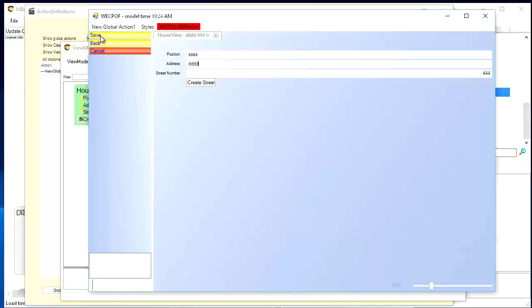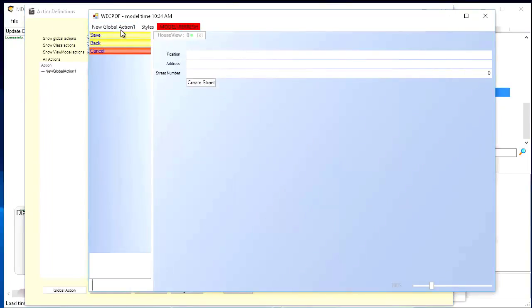But notable is also that the save button is lit up and the cancel button. So if I were to save this and do a new global action, I actually create a house by clicking this action. Okay.